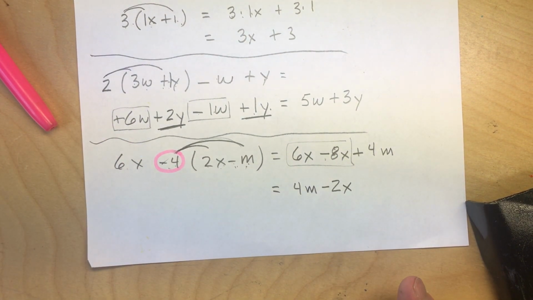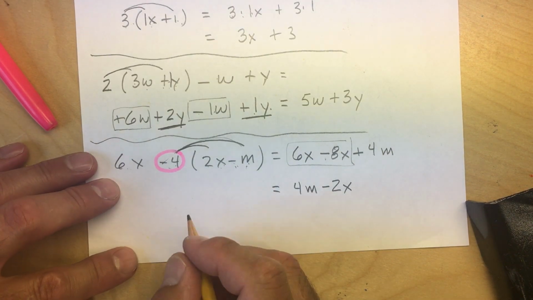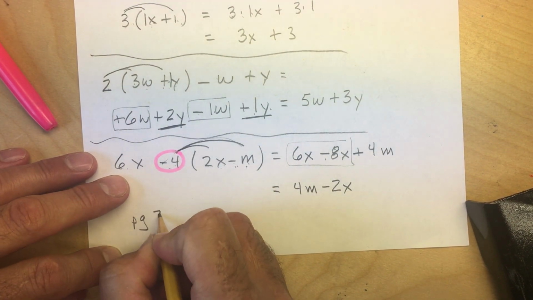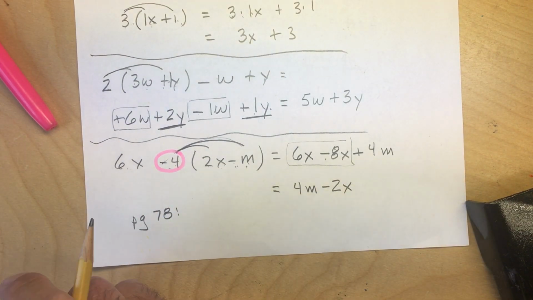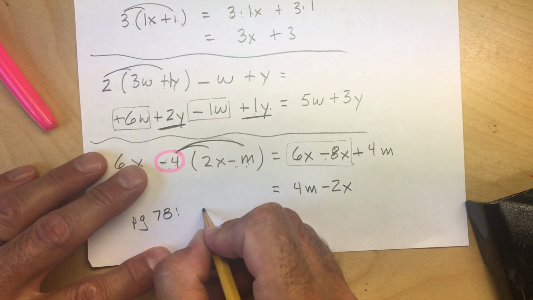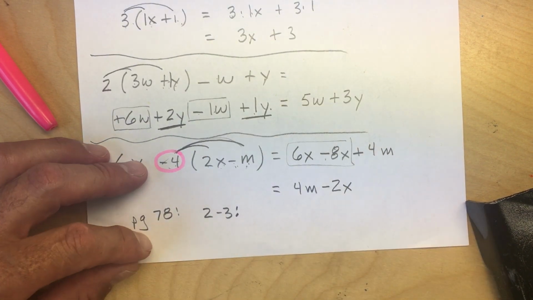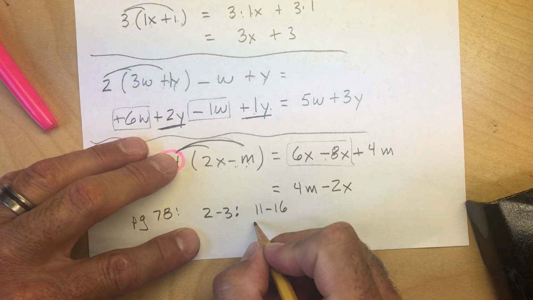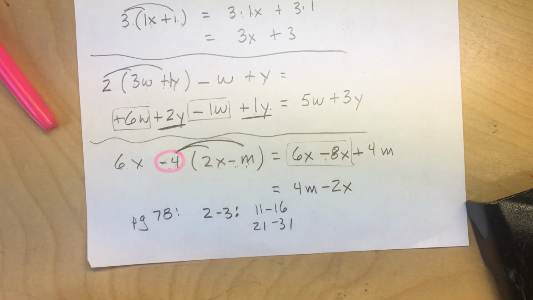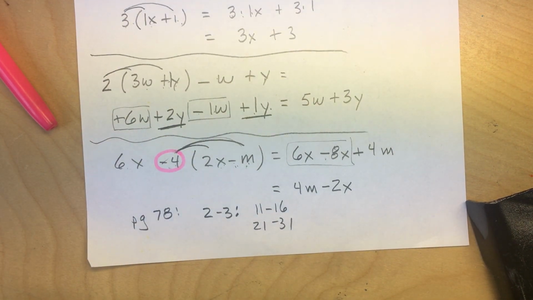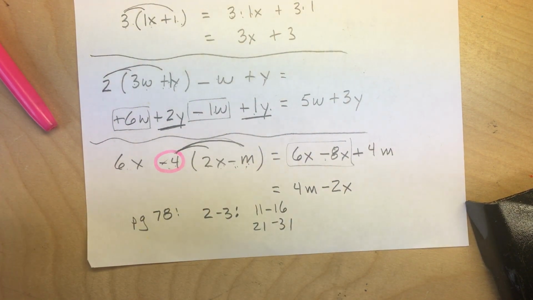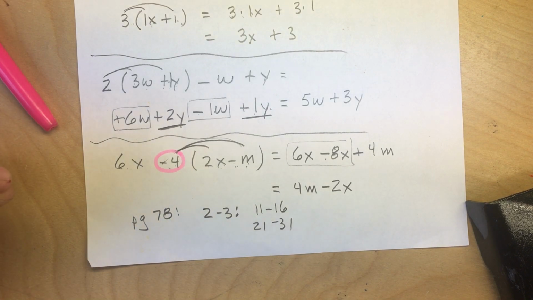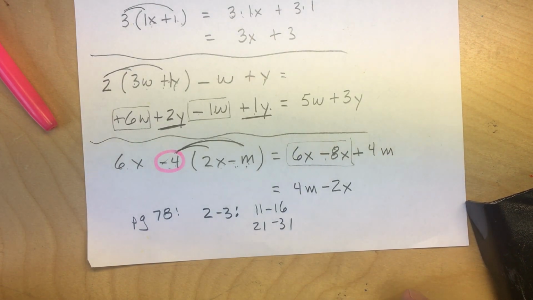All right, so that was a lot of material very fast. But try this. On page 78 in your textbook, this is chapter 2, section 3, I think that you can do 11 through 16 and 21 to 31. Try those. I'll send you the answer key. Do a problem, check the answer. Do a problem, check the answer, so that you don't practice mistakes. As soon as you figure something that's not going right, check the answer key, figure it out, and if you can't do that, message me and we'll work it out together.